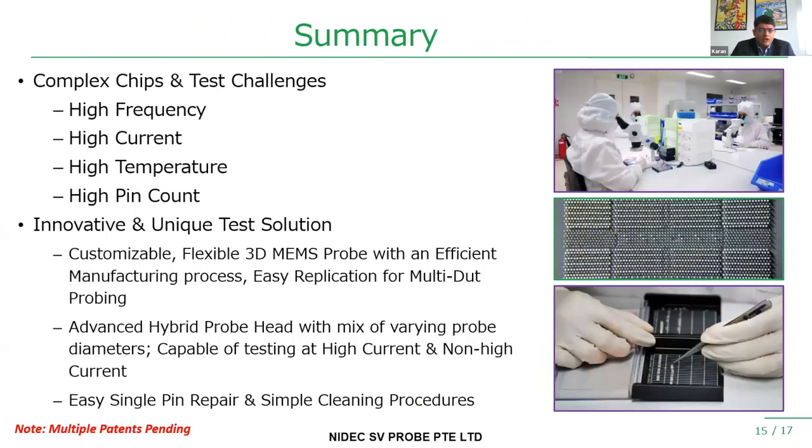To summarize the challenges on the vendor side when it comes to high-power consumption chips — testing as an interface in terms of current, temperature, and pin-count parallelism — we have an innovative solution that can help achieve all of those depending on the end user requirement. For a hybrid probe bed, replacing probes in the field is exactly the same process. We supply customers with the two different kinds of probes and they simply replace whichever probe type they need. There is no difference in the field process, and that helps our customers achieve good performance in terms of speed, current, and even at higher temperatures.